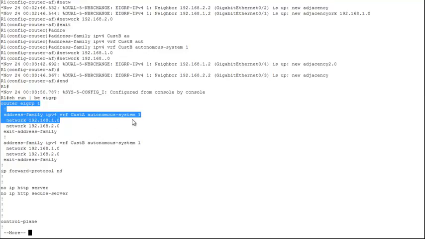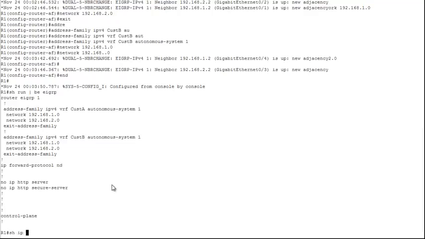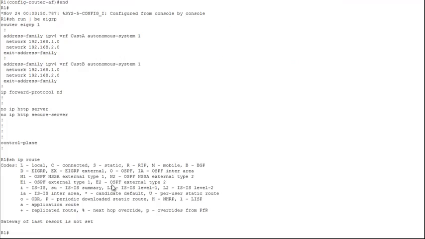We created the VRFs, which is pretty easy, just a couple commands. And I can have a lot of them. And now we can't just do router EIGRP in the network. We actually use the address family command, VRF, the name of the VRF, and then assign the autonomous system number. And I can have multiple within the same instance of EIGRP. So let's do a show IP route. And again, nothing there. We already discussed that it wouldn't be, right? By just verifying, I like to go through and show you everything.